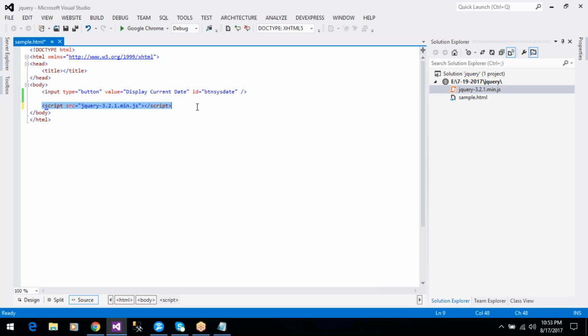Use this library here using a script tag with source equal to jquery-2.1.min.js. And after that, use another script tag. I want to display the current date and time when you click on the button. I will explain this code.